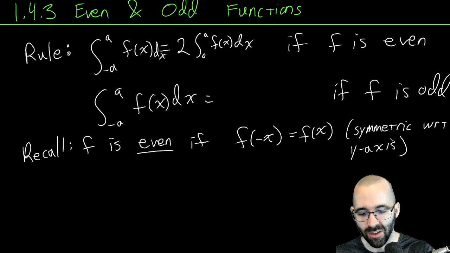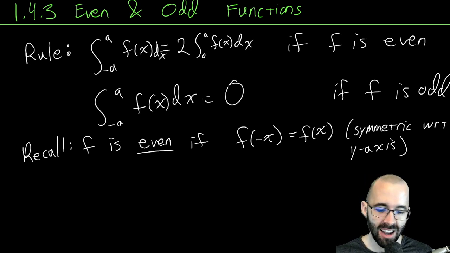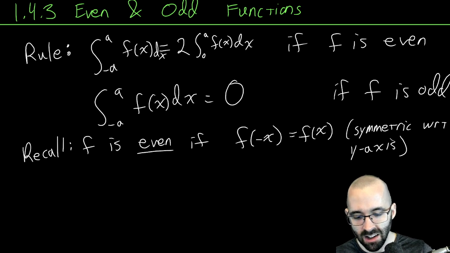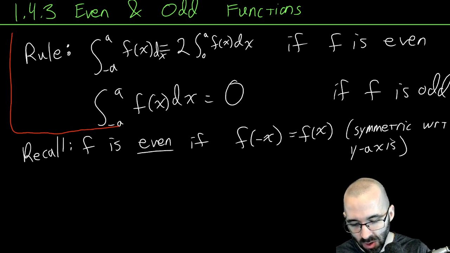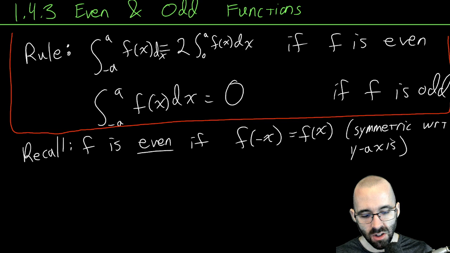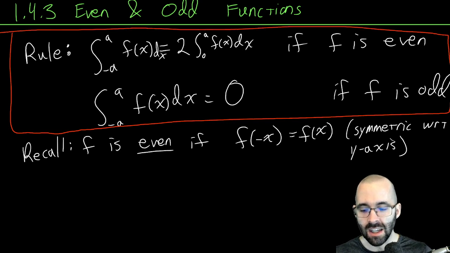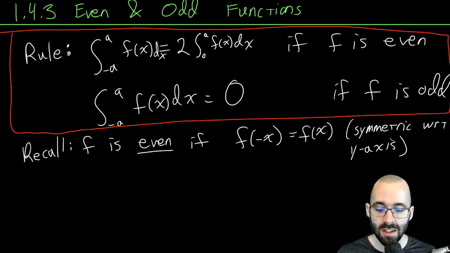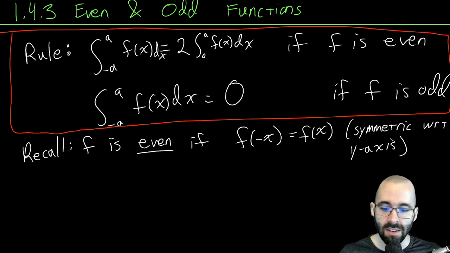All right, that's too big of a 0. But the point is it's a 0, and that's kind of nice, right? So that's a nice little formula that you can use in this section and the future if you recognize that the integrand, the function that we're integrating, is even or odd.